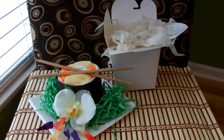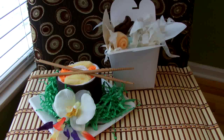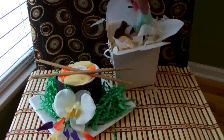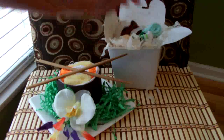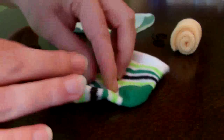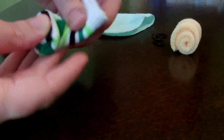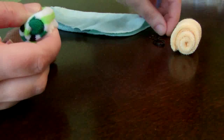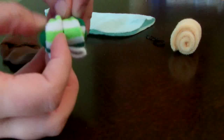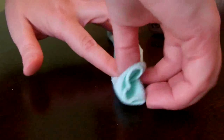And don't forget your takeout box of noodles. You can use tan or brownish colored shredded paper, or I used off-white streamers from the party store — two rolls for a dollar. I cut up about half a roll, scrunched it up to give it a little volume, and put it in the box. On top of that, just add random small items like washcloths or socks folded and rolled up tight — anything small you can drop in for little extra goodies.